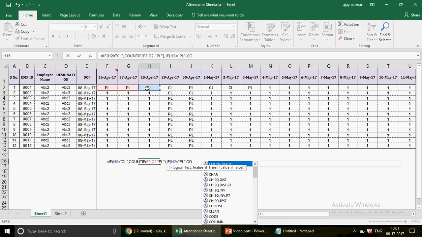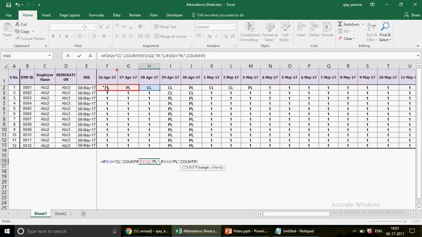So you're going to use the COUNTIF again, and this time again you will pick up the same table. In this table I want to check now if I have here a count of CL as 2 or not. This is what I want to do, right? Now just in case neither I have written here CL nor I have written here PL, then the other option is 1, right? So for the 1 I don't really want to do anything. So what you will do is, when you press comma in the value false, you will simply write here 0. Well, let's just write the 0 and press enter.